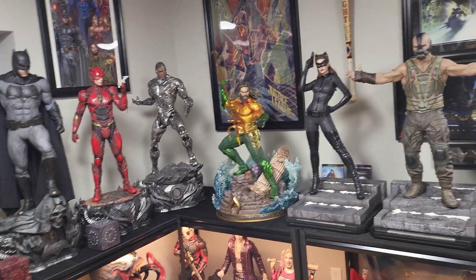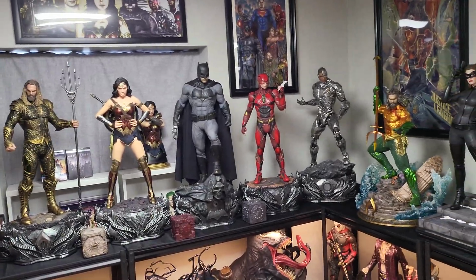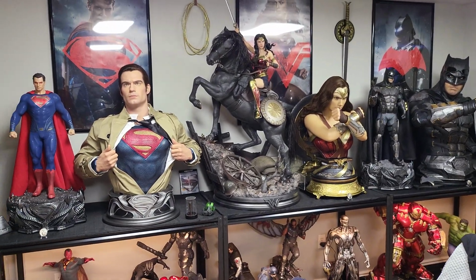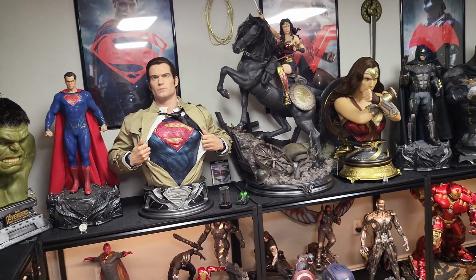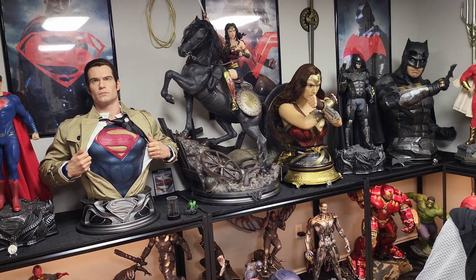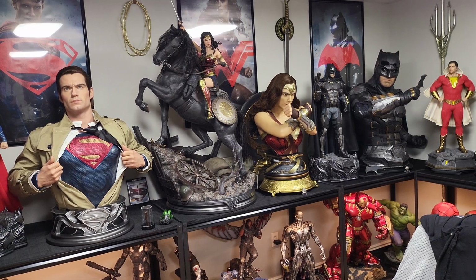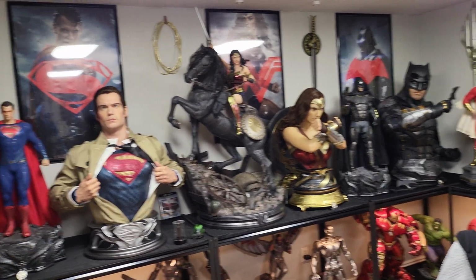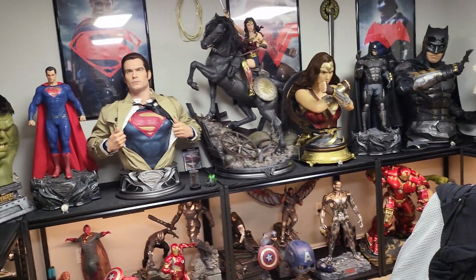Just looking at my silicones, when I look at a wall of 1/3s, it's obviously amazing and incredible looking. But when I compare that to this, where it's a 1/3 with a silicone bust, this to me is more impressive, no doubt. Bust next to full figure is the ultimate look for me. More so than having seven or fifteen 1/3s in a row, I'd rather have a 1/3 and a bust. So I think that is the way to go, honestly.